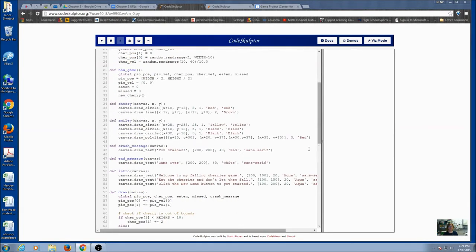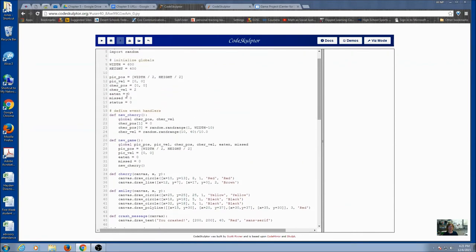So with the power of cutting in my video, you can see that I've created 3 different functions here for a crash message, an end message, and an intro. And you can just kind of do whatever you want. Pick your sizes, pick your locations. Yours does not have to look like mine. This is just some examples of different screens that I might want to show during my game.